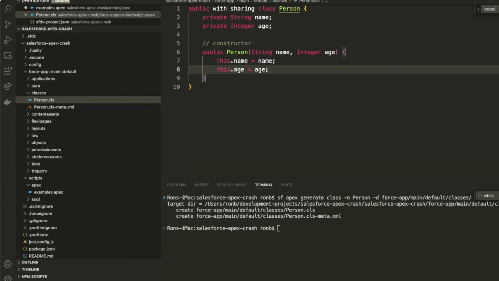And the same thing goes for age. We're setting the age field to whatever value we're passing in through the constructor. That way we don't have to expose these fields directly outside of this class. They can remain private. Okay, hopefully that all made sense, because it's definitely a mouthful.